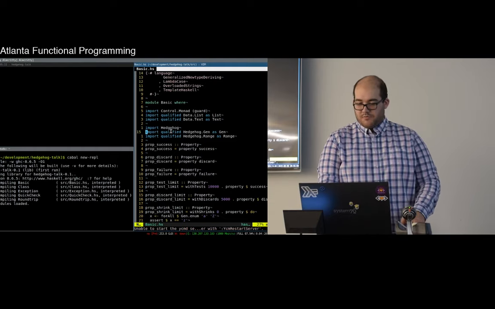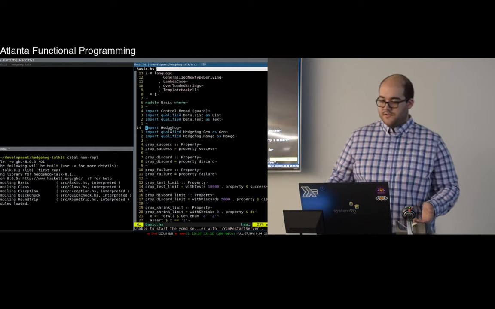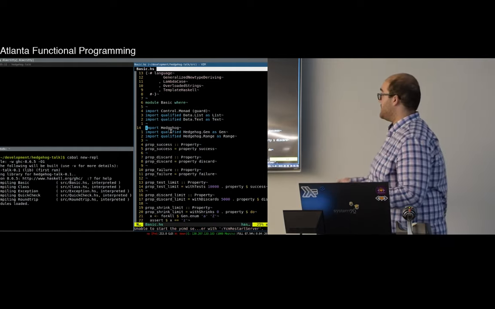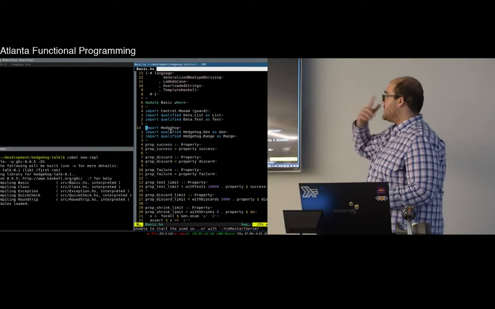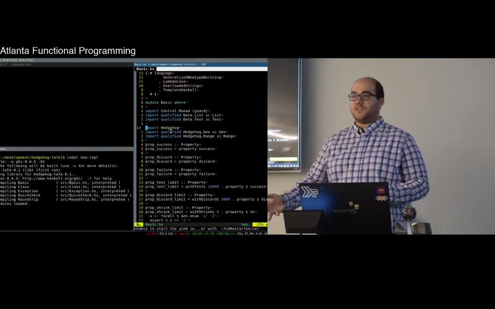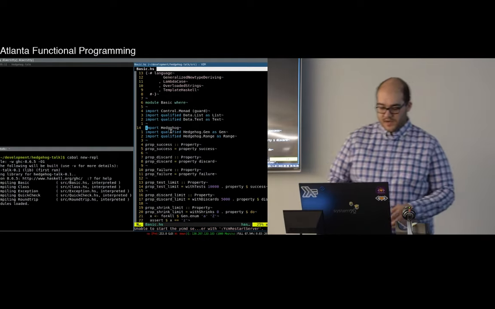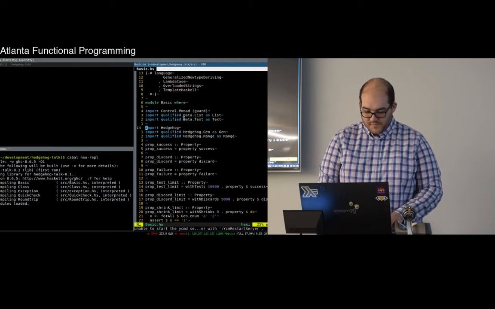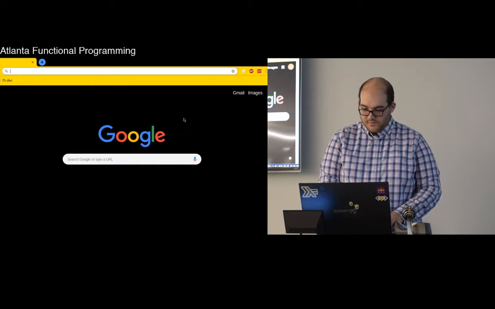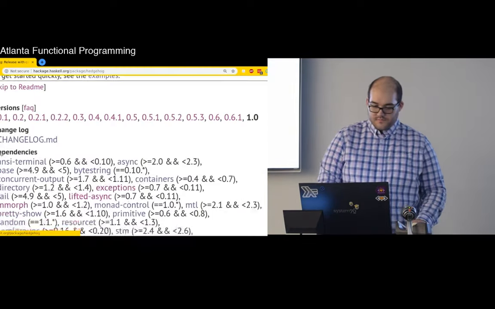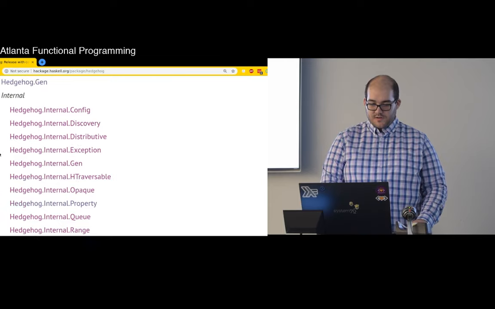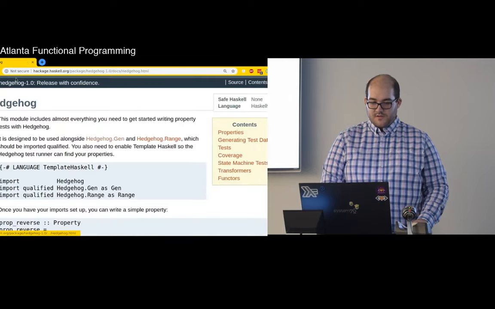We've just got some imports here, and usually when you're working with Hedgehog, these are the three imports you always have: Hedgehog itself, Hedgehog.Gen, and Hedgehog.Range. They have a ton of useful combinators. If you want to look at the documentation, it's on Hackage, and you can go to Hedgehog.